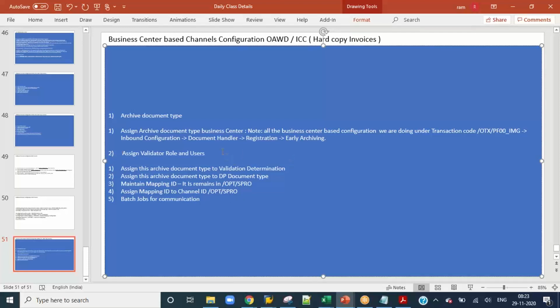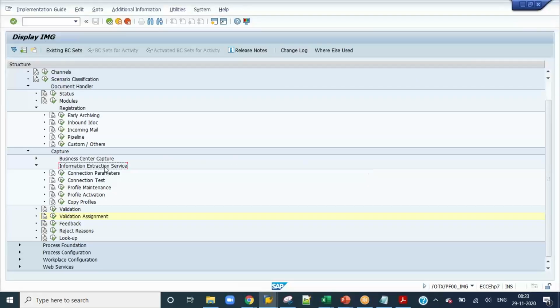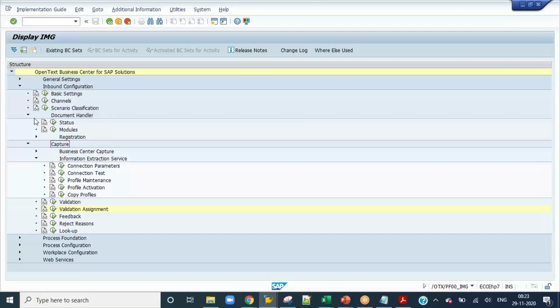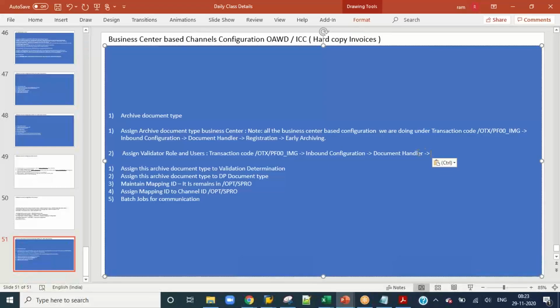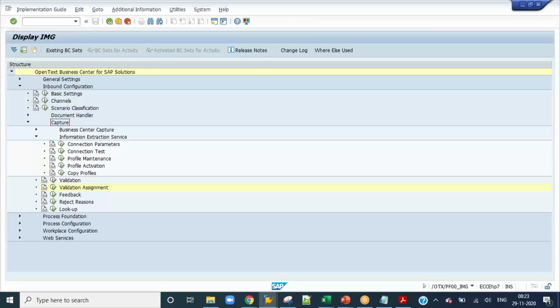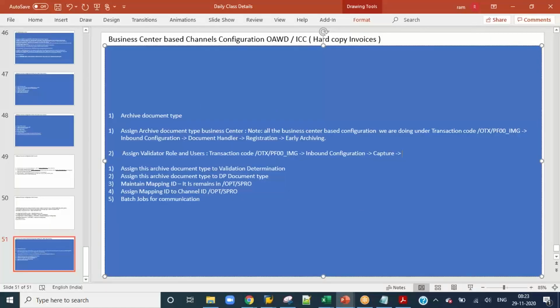That is the same transaction, /OTX. Under that document handler, we have capture as a separate item. Okay, inbound configuration, capture. Under this, we have validation assignment.